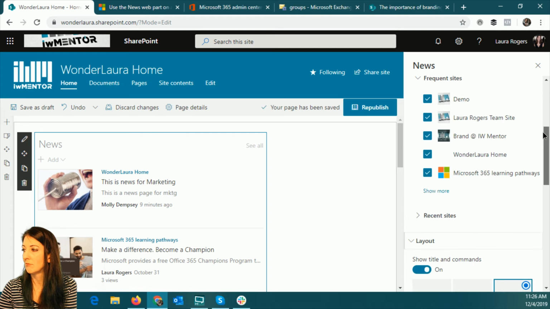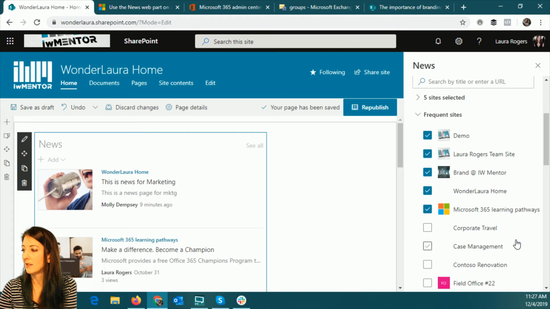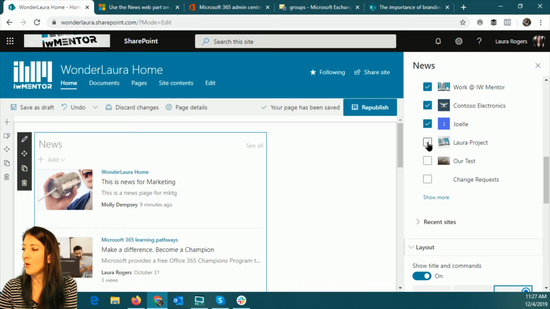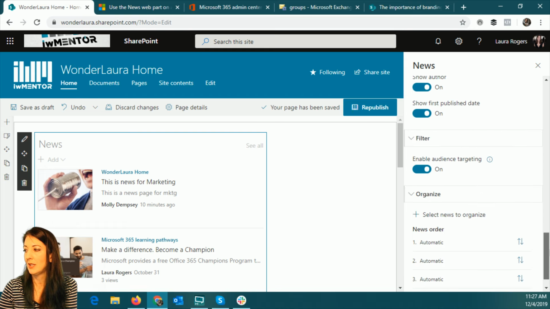The recommended for current user makes sense though, because it's running a different kind of query. Now all these sites that I select, they would have to have audience targeting enabled in their site pages library for them to roll anything up.